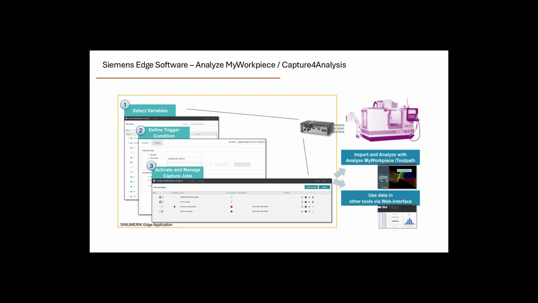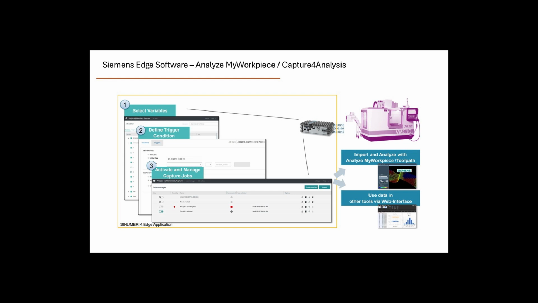So in the Capture for Analysis software, if I define a trigger to say that I want to have a separate directory where I'm going to store all my recordings for that one operation, operation 1, when you hit op1S, start the data recording on all the variables I want to record and save it to that particular directory on the Edge device. Then when I hit operation 2, it'll store it in its appropriate directory. This is very important, and you'll see why when we get later on down in the presentation.